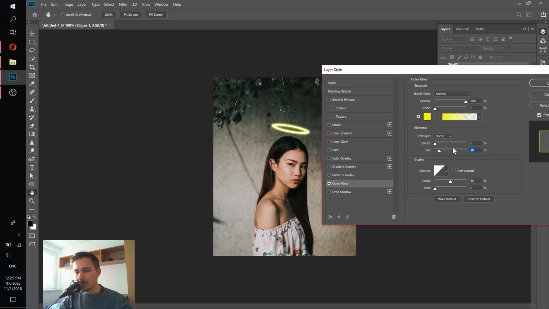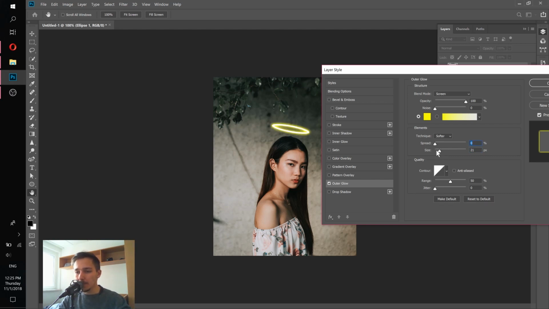So the thing that's very important is actually to make these numbers right. So if your numbers don't work, just type in the numbers that I have here and it should work. So basically size increases its size, it's what it says, and spread actually makes it stronger. As you can see, it's getting less blurry basically. If spread is 0, as you can see, it's blurry. If spread is higher, as you can see, it's not as blurry anymore.